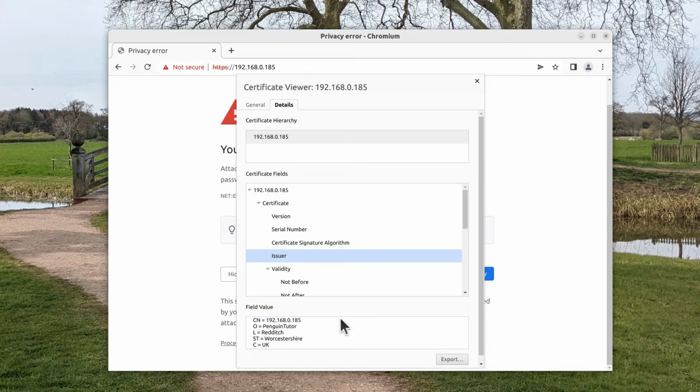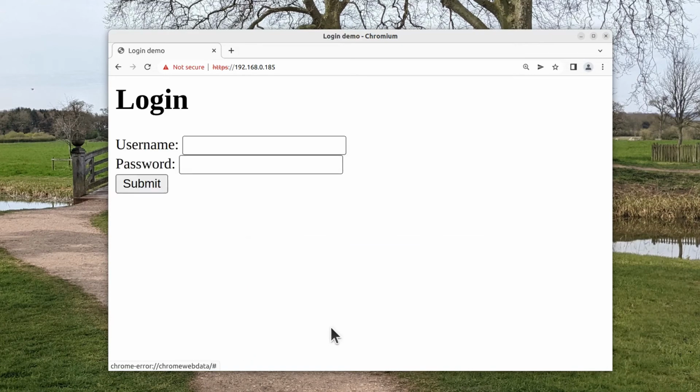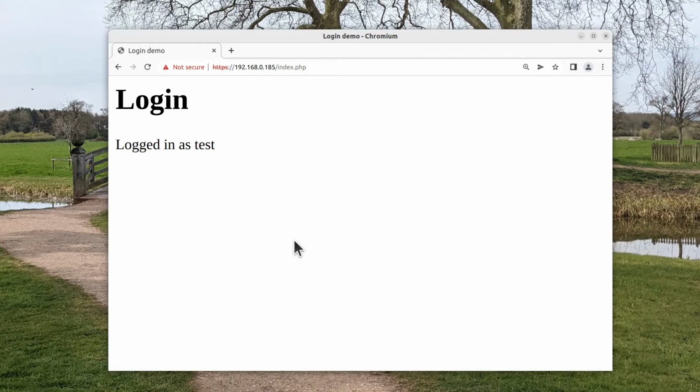The issuer is just myself. So we can click proceed. As you see, we've got the website before. We can put in a username, password, and it works in the same way as it did before.